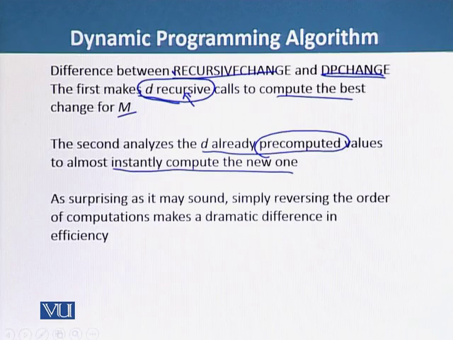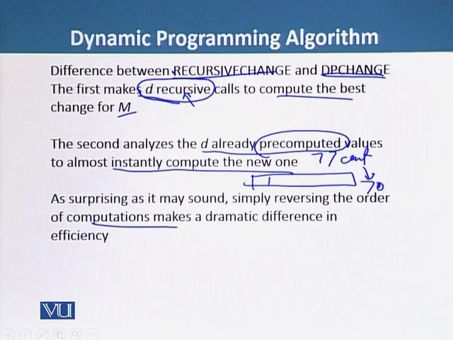So it can be a surprise that simply reversing the order of computation makes a dramatic difference in efficiency. We have seen in the previous slides that we reduced the 77-cent problem into a 70-cent problem by subtracting 1 cent, then 3 cents, and then 7 cents.